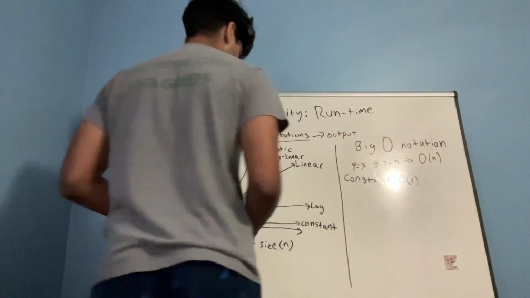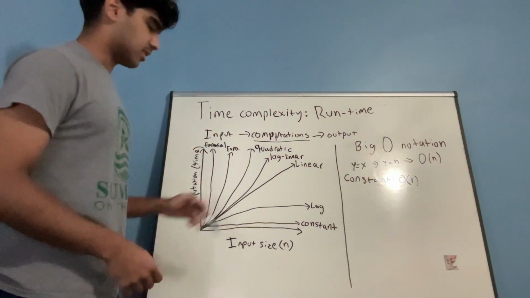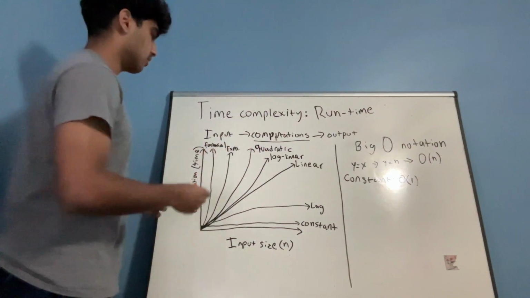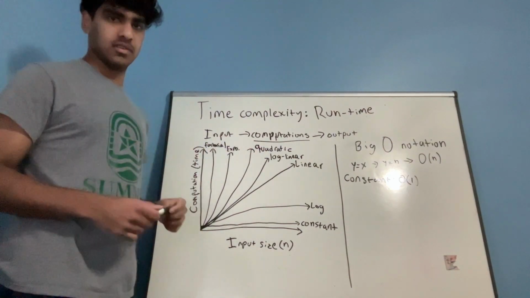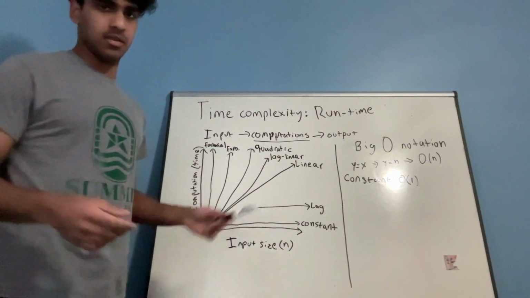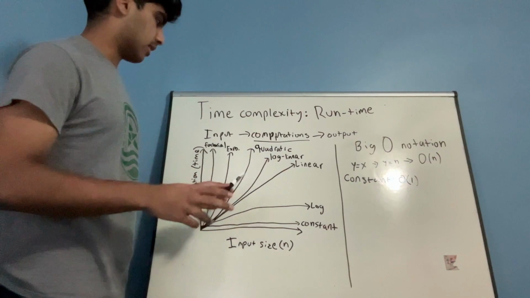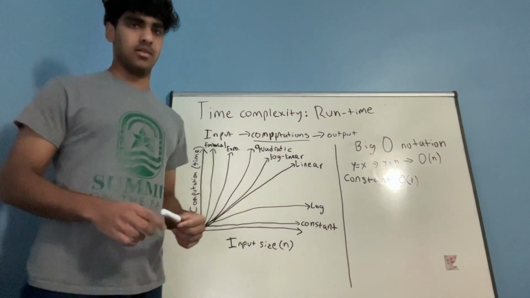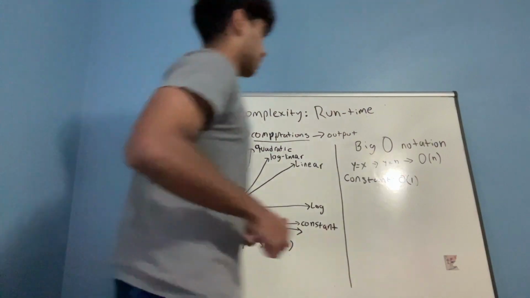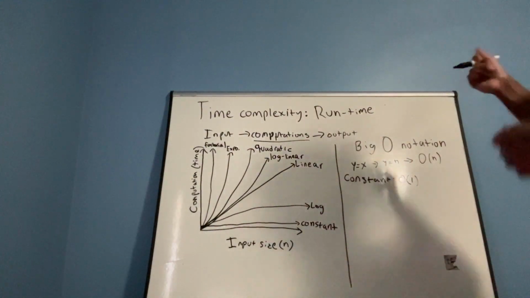And the same with O of n. If you remember in math class, we learned y equals mx plus b. We don't care about the m or the b, because we don't care about the shifts of the graph. So let's say we have y equals 2x plus 3. In big O notation, that would be O of 2n plus 3. We can just say that's O of n, because we don't care about the shift in the graph, and we don't care about the b. So we just don't care about any of the constants in our time complexities.